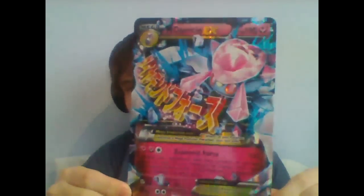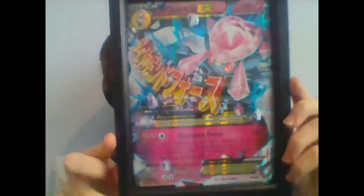In addition to that, we've also got a Mega Diancy EX oversized foil card, which looks absolutely phenomenal. This card looks amazing and I'm actually going to put this into a frame. I'm going to put this in a frame because I want this thing to look extra extra good. Undo all the things here — the glass just came in. Put the glass back in, put the card on top, and put this back on. There we go. All framed and awesome. Mega Diancy EX oversized foil card. That looks freaking amazing.